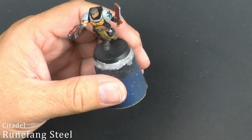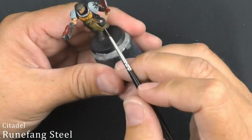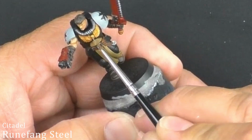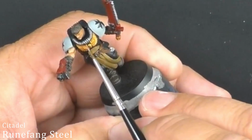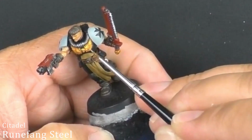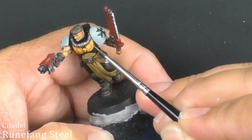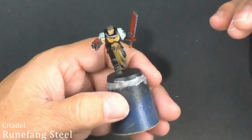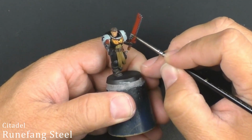If you'd like at this point too, you get a really tiny amount of silver, and then maybe go back and do a slight, let's see if we can get this little bit of an eyebrow here, just as a fine highlight over the gold pieces as well, to make them look a little bit shinier. Maybe run a line on the edge of this one and the edge of this one, something like that. You don't want to make it too bright, and again, this is if you're just using my method of gold, but yeah, we're just going to go in there and do that. And so I'm going to go through all of these silver pieces and give them a little bit of shine back.